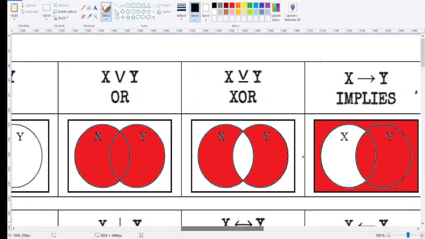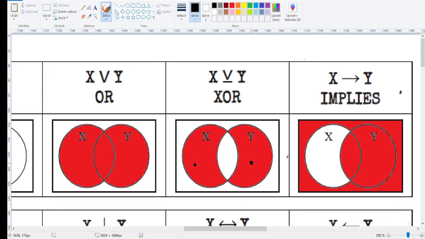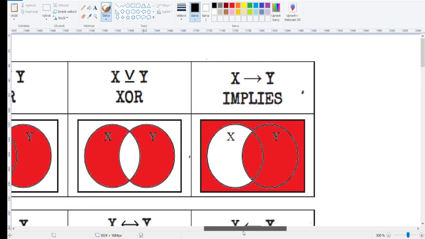XOR has the difference that now we don't take the intersection because we cannot do both things at the same time. So this is only X-ray, only Yankee, meaning we need exactly one of those to be true.